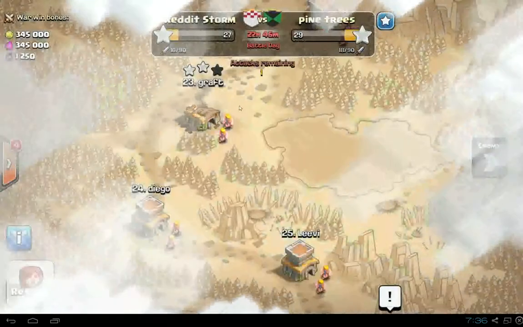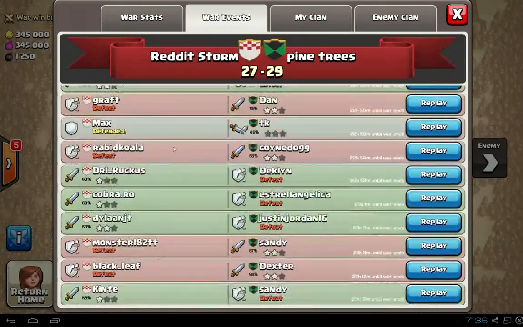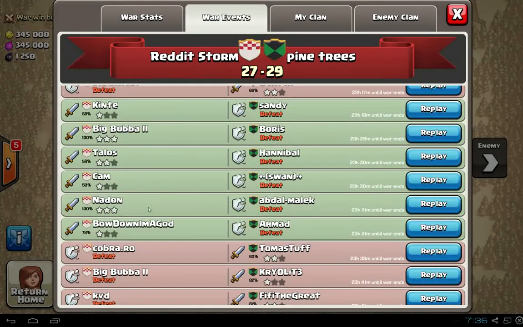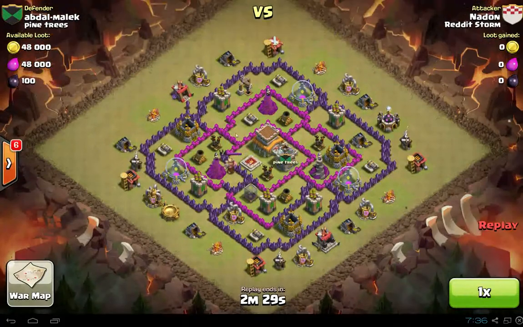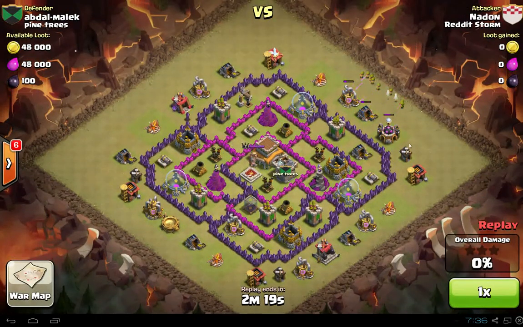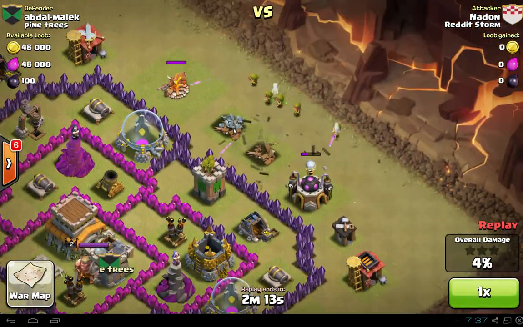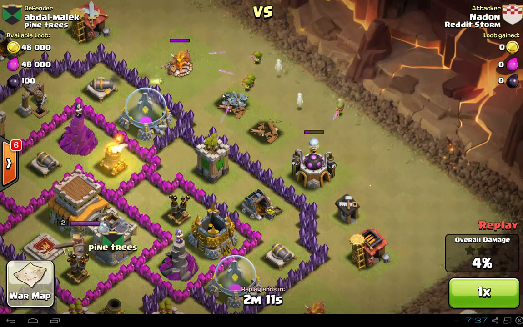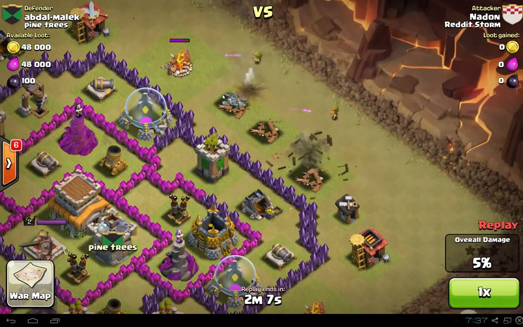Let's go on to another attack here. Now, please note that last attack used some balloons. We're going to see how Naden used balloons to do something a little bit different. Now, once more, it looks like he's just organizing his attack using archers to clear out some buildings on the outside. This isn't where he's going to be dropping the dragon. This is where he's dropping his balloons.